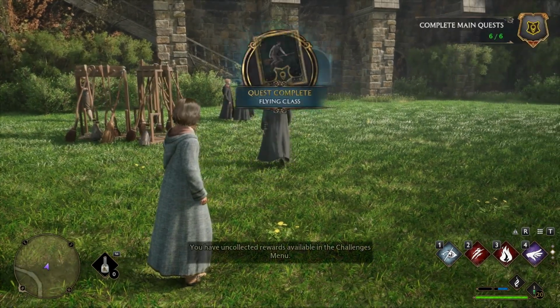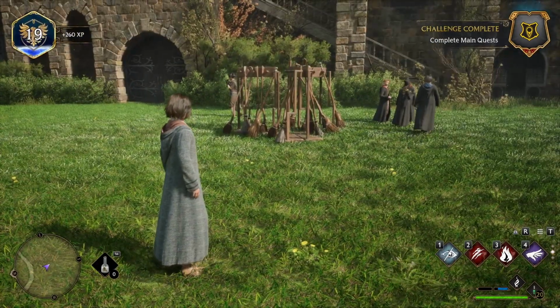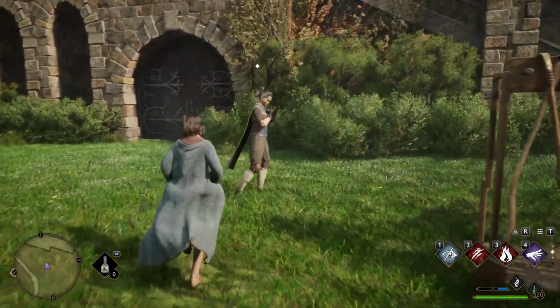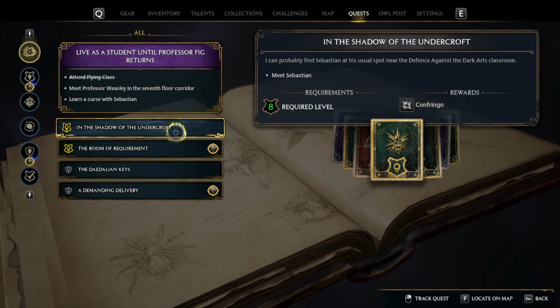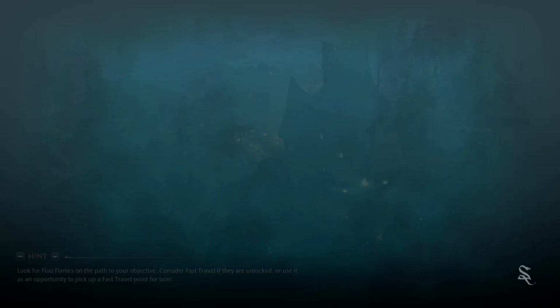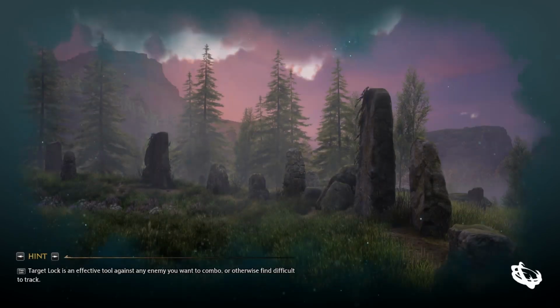Sounds good. I was gonna say, I think that hurt extra because both he and I are in the same house. Hey, I leveled up. That's good. Haven't gotten a new quest yet. No, but we should be able to go to Albie Weeks and check out a broom, see if we can afford it. Just got Sebastian's letter. Oh, Sebastian's letter coming in. Let's head to Hogsmeade real quick. I haven't gotten his letter yet, but that should be fine.